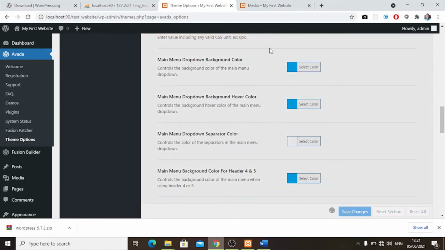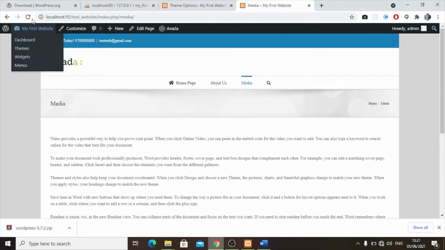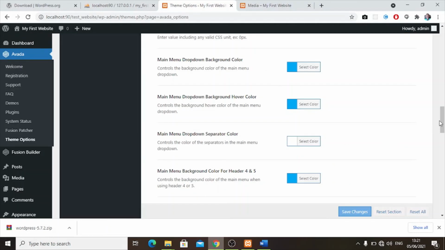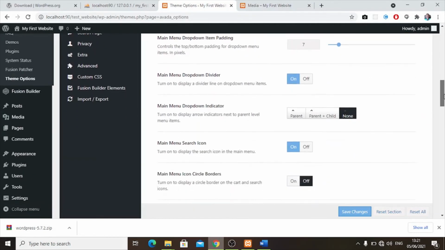Let us see how this one will appear. Yeah, so that's how it will appear. That is how our website, or our main menu, will appear.